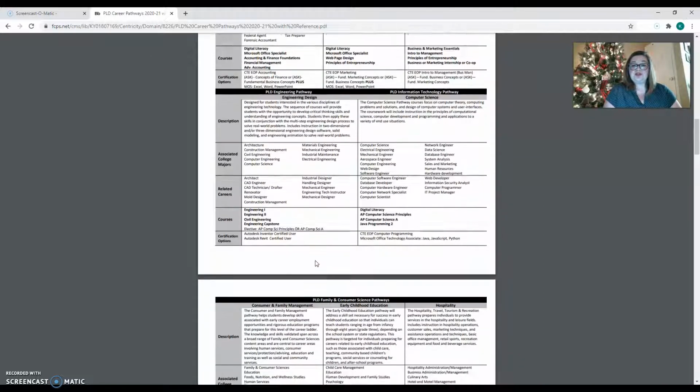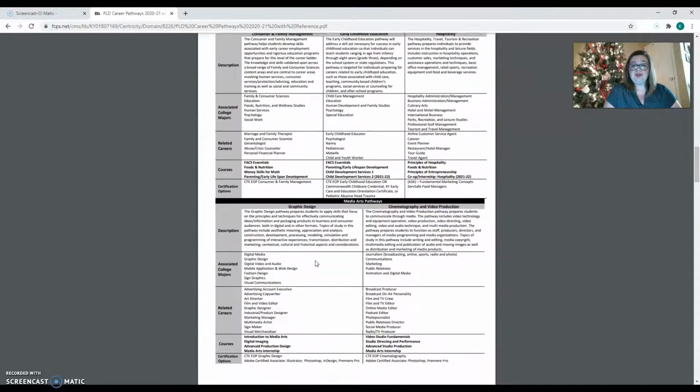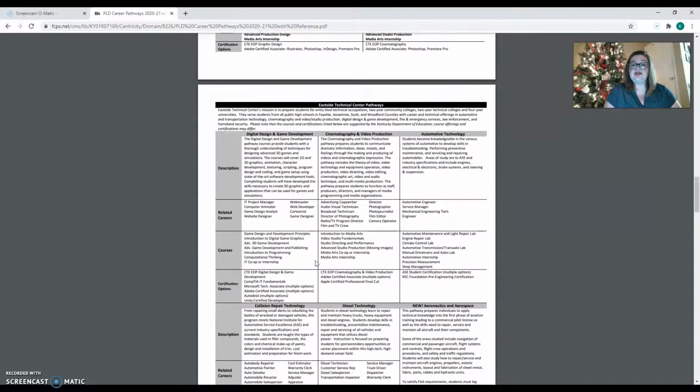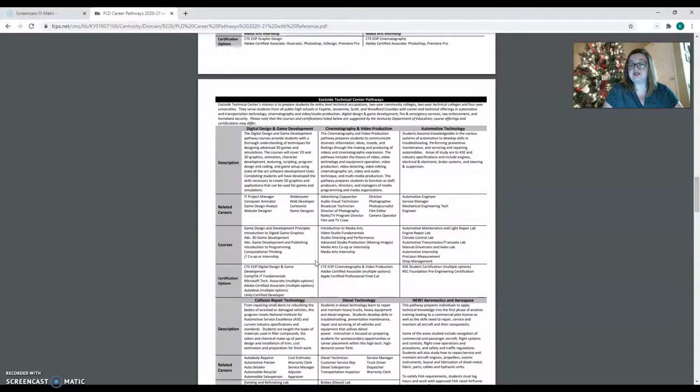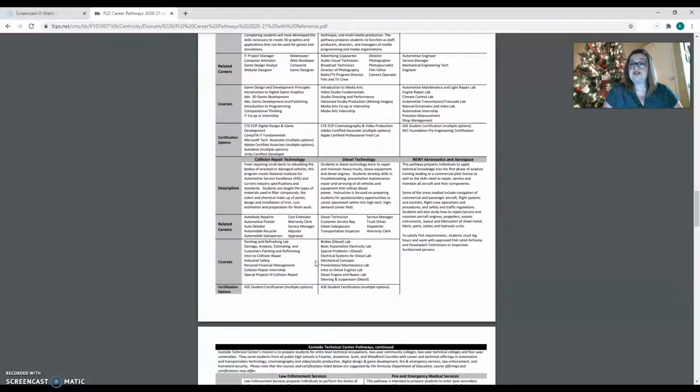As you go on through the document, you will see that we also have offerings at Eastside Technical Center, Southside Technical Center, and Locust Trace. If you are interested in pursuing agriculture, horticulture, or veterinary science, those are all offered at Locust Trace, and you do want to go ahead and apply for that program as a freshman.